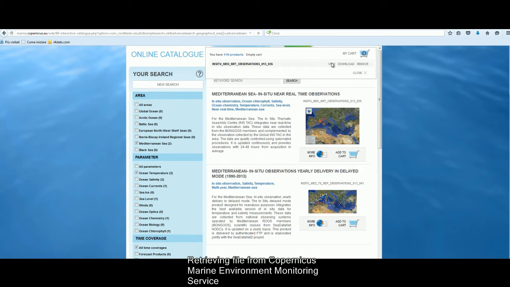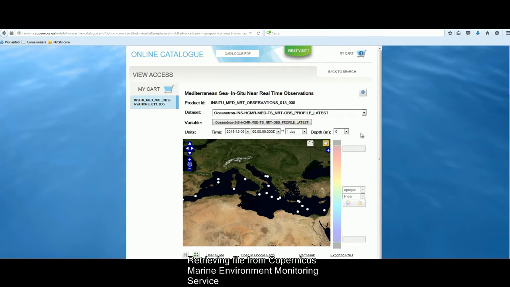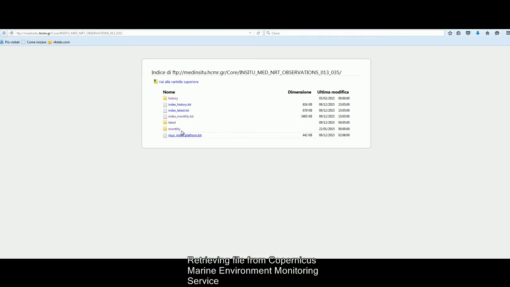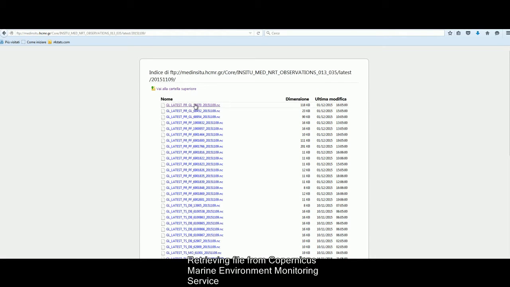We can then select the data collection in which we are interested, for which GIS data visualization is also available. Using one of the options that can be selected, we can view the map with the observation points, then select the variable in which we are interested, in our case the temperature. The observation points will change colour, indicating the temperature measured by the buoys. We can then download the .net/CDF file containing the data in raw format.